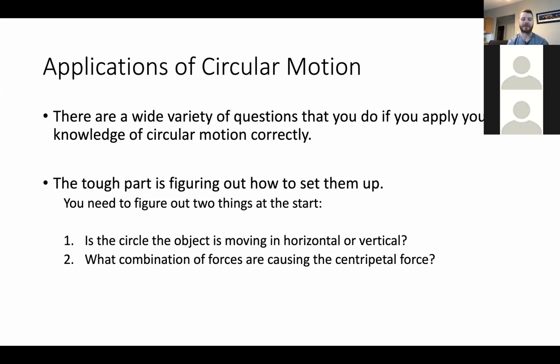So there are two things we need to ask ourselves. Number one, is the object moving in a horizontal or a vertical circle? And the next question we need to ask: what are the combinations of forces that are causing the centripetal force? Remember, centripetal force is a generic term that can be used for any force that causes an object to move in circular motion. Those are the two questions we need to ask ourselves before we start solving the problems.